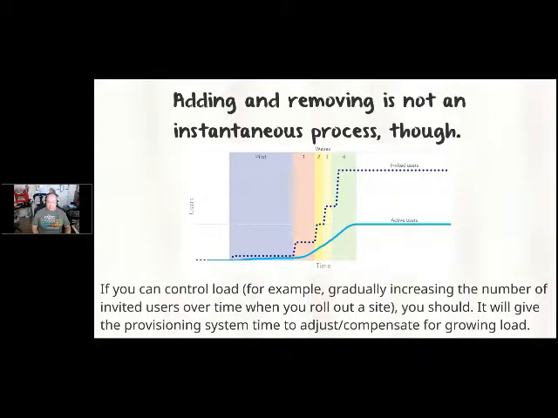You may add a certain number of users at 8 in the morning and then open it up to others at 10 and then 12, because by doing that you allow this automatic provisioning process to slowly ramp up the number of web front ends, and so it guarantees a better user experience than if you suddenly turn it on for 10,000 users and the farm gets swamped. So that's one thing you can do, just kind of an aside, in the event that you're rolling out a new site: stage it.